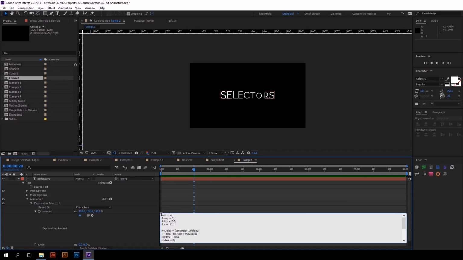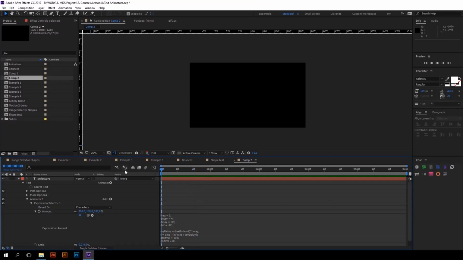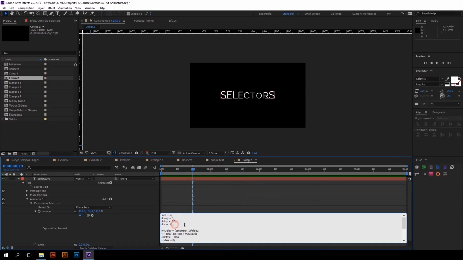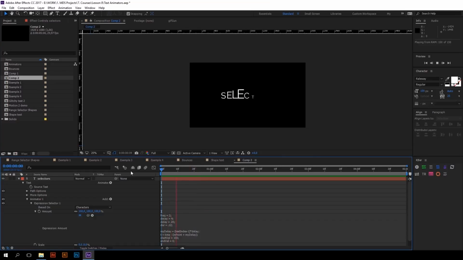Let's have a detailed look at it. Here we have two already known variables, frequency and decay. But this expression also has two parameters which we didn't map before. Delay is the delay between animations of each letter. Endure means duration, and is responsible for animation duration. Let's have a look at what this expression did with our animation. Really awesome. And as you can see, we didn't use any keyframes to create this animation, because duration is controlled by the value of a variable, and this is really cool.